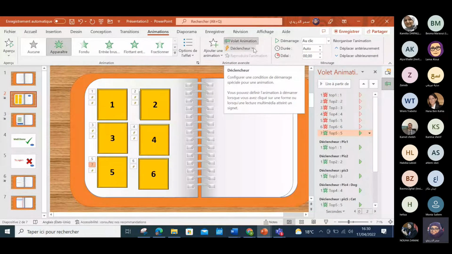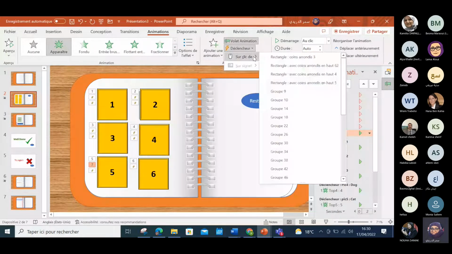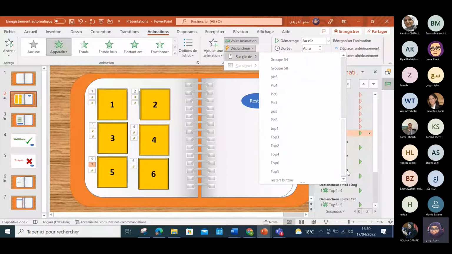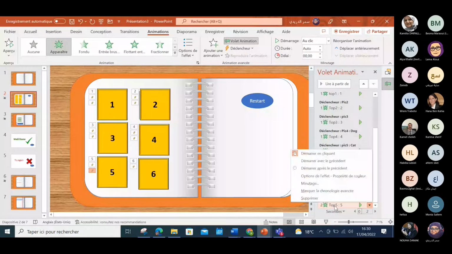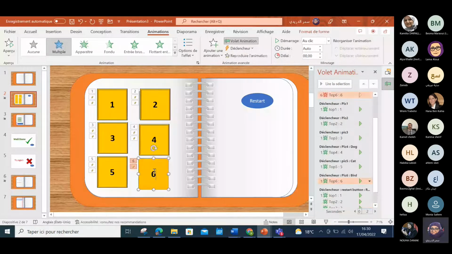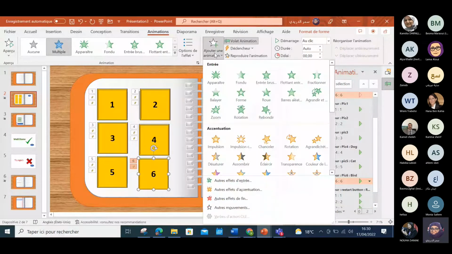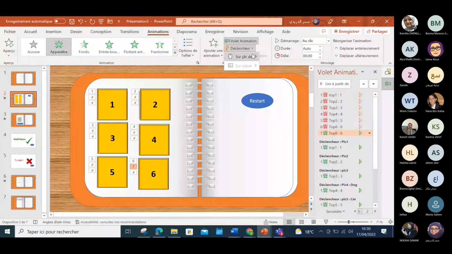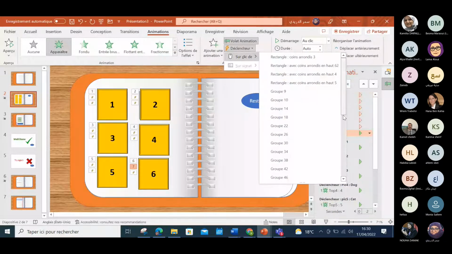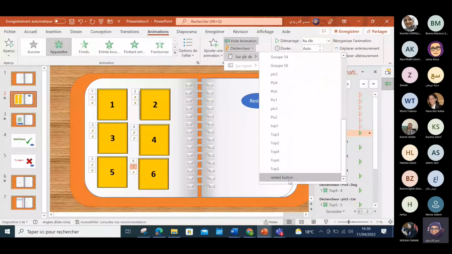I know it seems complicated, but once you get used to the different steps, it will be easier. And last one. So add animation, appear when we click on restart.